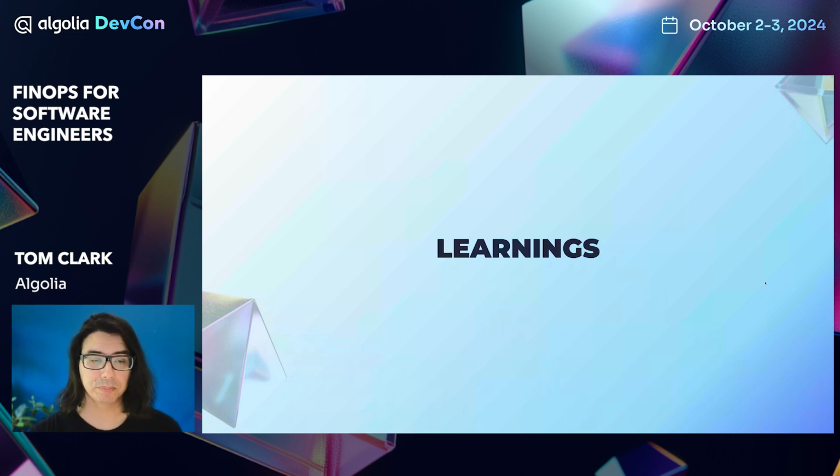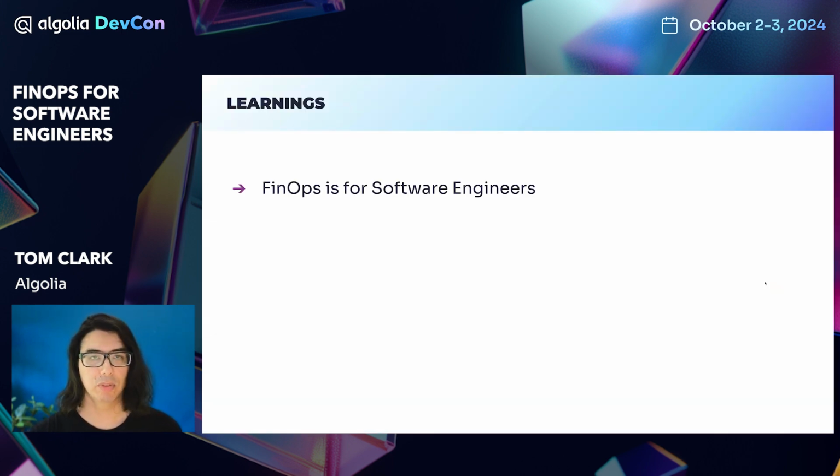So what did we learn? We learned that FinOps truly is for software engineers. It gives us a common language, in this example, unit costs, that we can use, and we can talk to folks in product, folks in finance, other engineers, SREs, our managers. That language is much, much more common throughout your company versus something like virtual machine reservations and Kubernetes auto scaling. So FinOps helps us get a common language so that we all understand and talk about costs the same way.